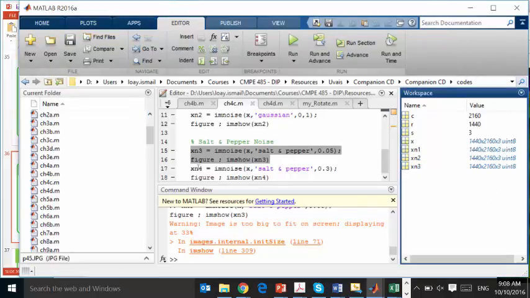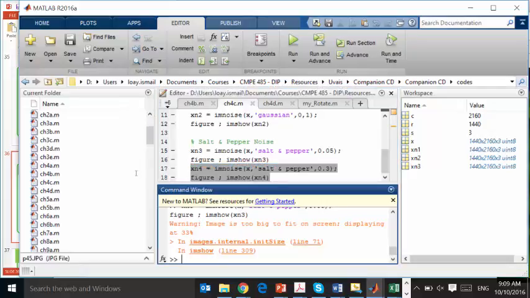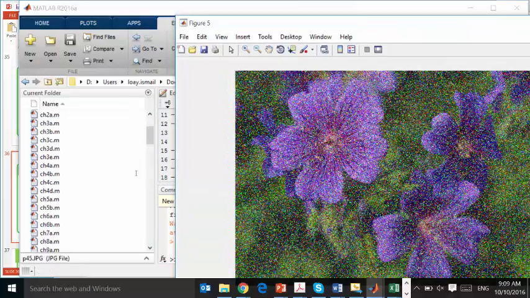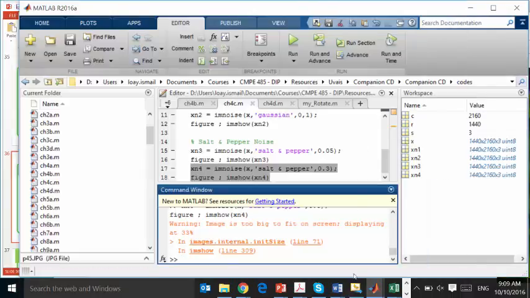If we apply it for the 30%, here it is. Sorry.